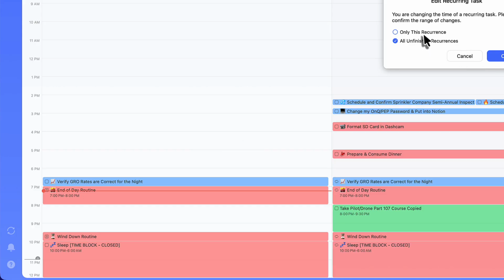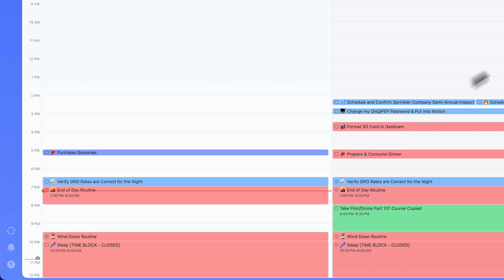And maybe I want to do it for all or just this one occurrence. Usually I do it for one occurrence if I'm going to schedule it in a day. And we'll go over that in another episode. I now know when I see that emoji right there that this is a recurring task. And it helps differentiate things from other tasks.